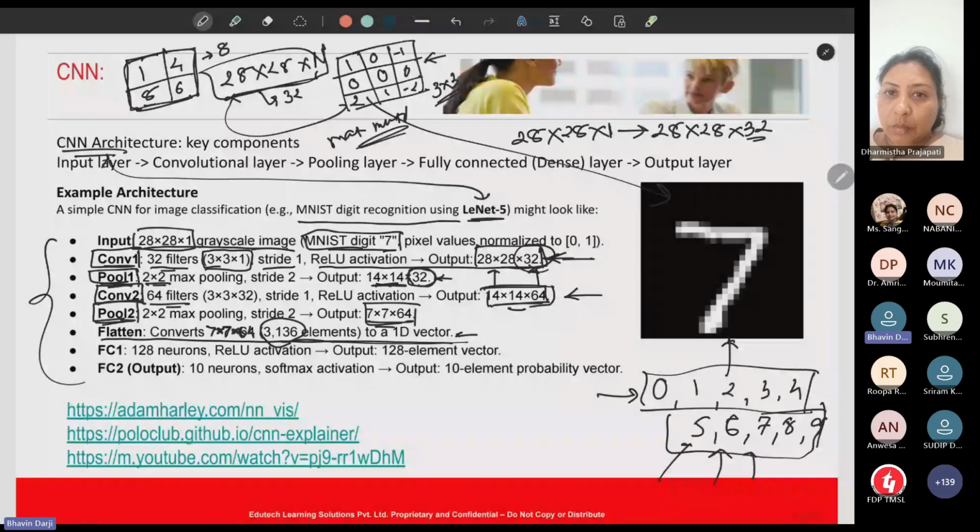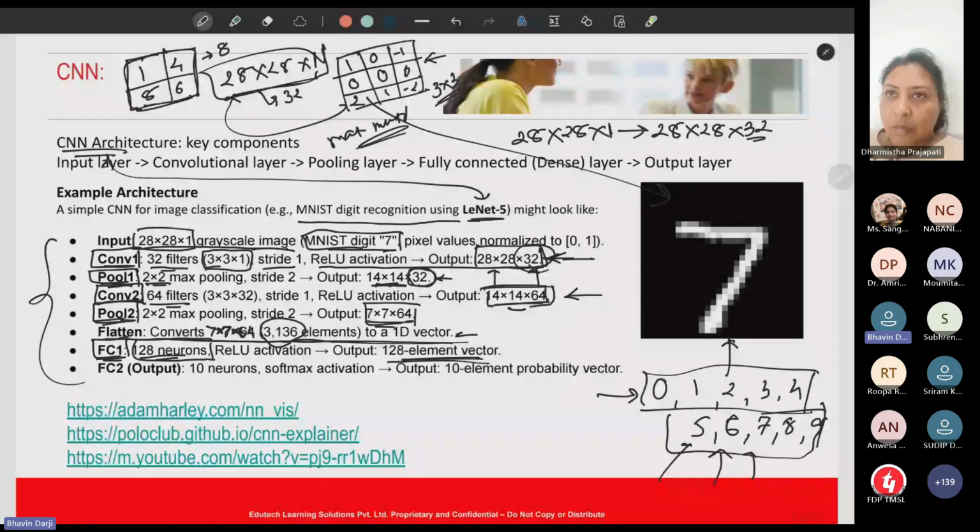Then we are applying a fully connected layer, or you can say a dense layer, and using the dense layer we can apply some neuron-based calculation. It will give us a vector of 128 elements. This is also a mathematical equation.